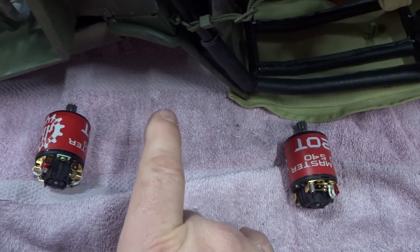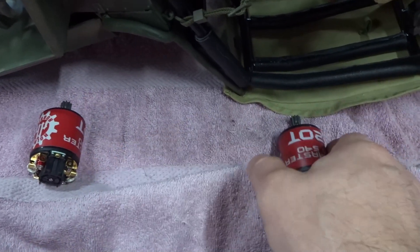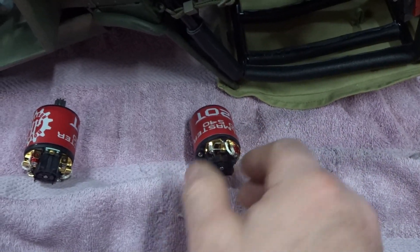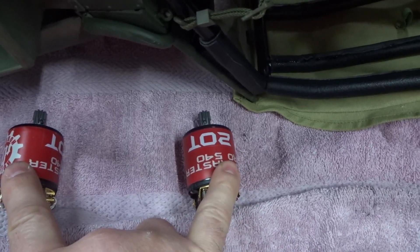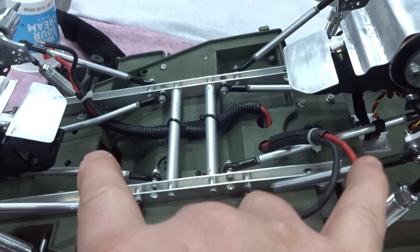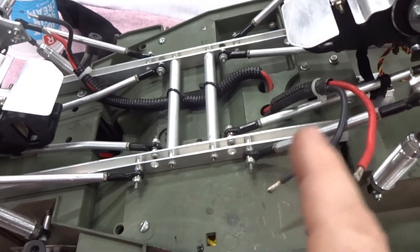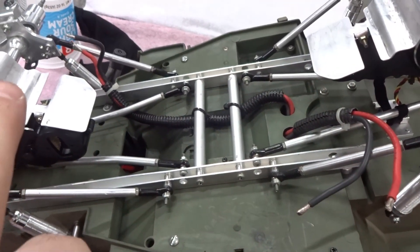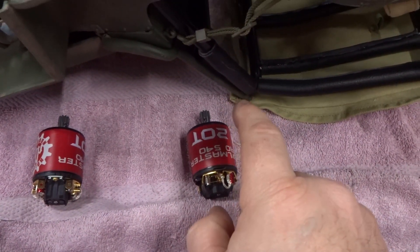When you want a motor to run in reverse mode, you want it to run clockwise. So if you look at the end bell — this is our end bell here — he sent me two motors that are turning counterclockwise. These happen to be claw dock axles, and some refer to them as MOAs. One has to run counterclockwise and the other has to run clockwise for both wheels to spin forward and backward.